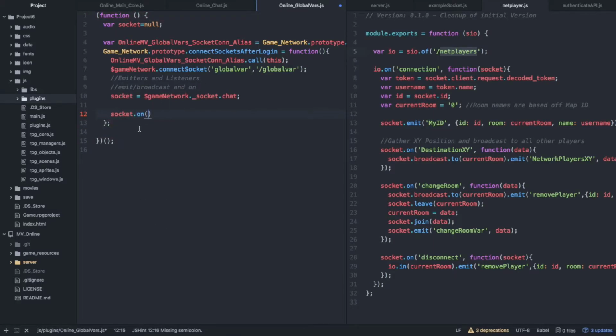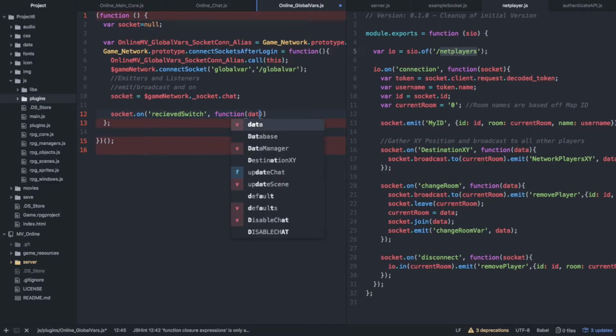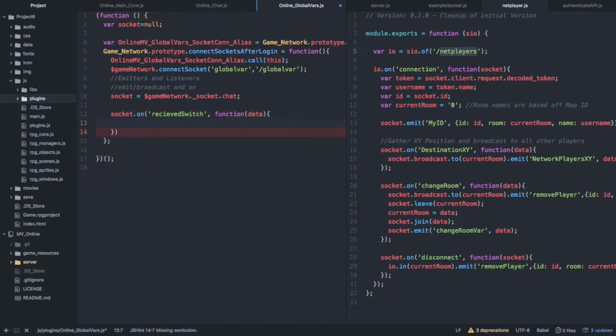So if I do socket.on, which is that keyword I was talking about, that on listener, and I listen for, let's say, received switch, we're going to do a callback function, and it's going to receive some sort of data, and then we're going to do something with that received data.